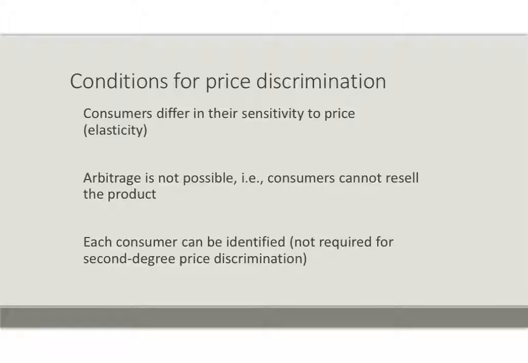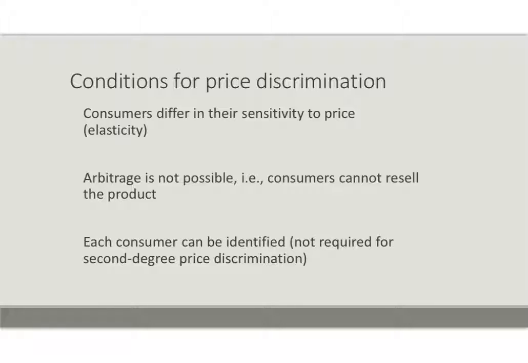You need arbitrage to not be possible. So you need it so that consumers can't buy the good and then resell it. So a stereotypical example of price discrimination is movie theaters. Movie theaters charge one price for matinee, one price for evening, one price for students, one price for adults. They have all these different prices for different groups, and we'll come back to that example later. But they mark on the ticket what time the movie's for, whether it's a student ticket, those sorts of things. Now, how closely they check those, who knows? But they mark the tickets.